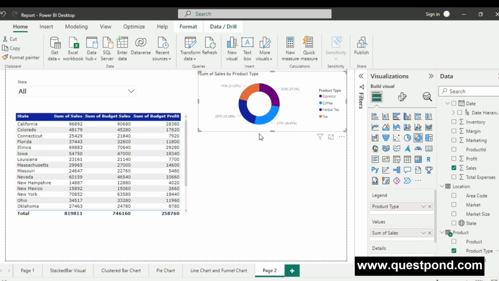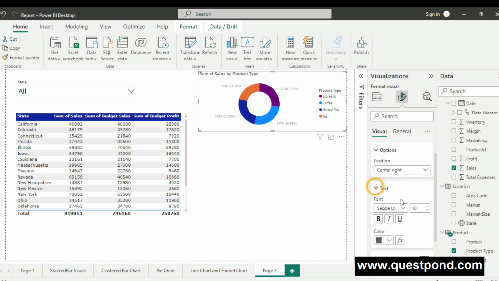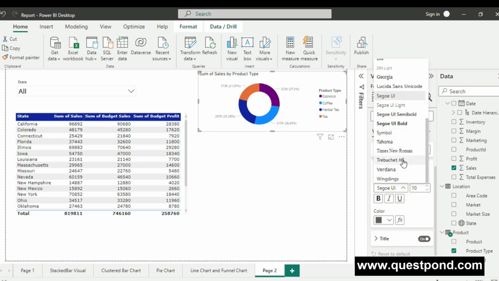So there you go, as you can see. Here it shows the proportion of the categorical data, that is the product type data, where each piece represents the proportion of each category. I mean the product type with the sales, as you can see over here. Let's improve the visual, I mean the format. So let's go over here. You can see over here you can change the color and everything. If you want, you can change the text also. Yes, I want to change the text.